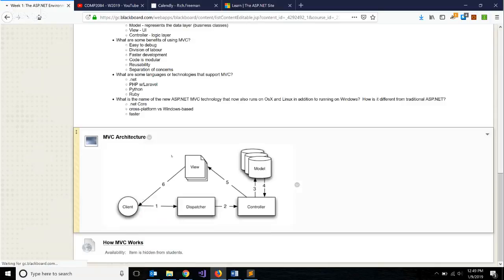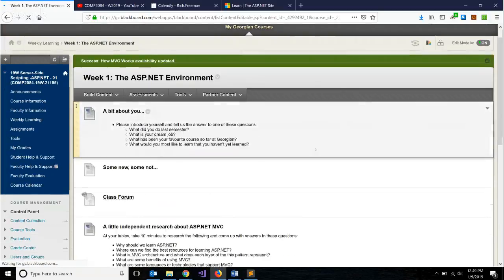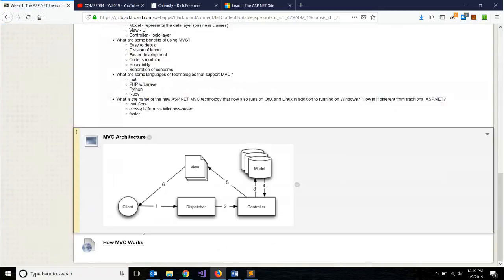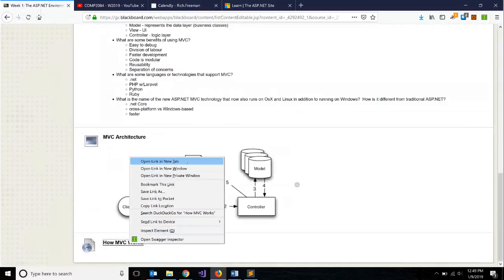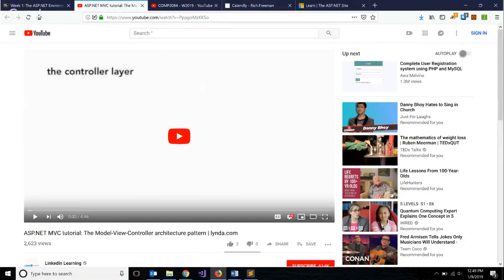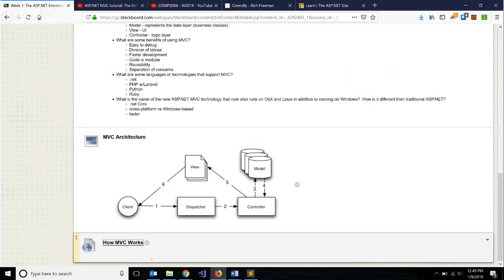Sometimes I show this, and I'm going to show it right now. It's another really short video you can look at on your own. I think it's less than 10 minutes. I won't stream a video within a video. It's about 5 minutes long from lynda.com. It's a pretty good overview of what the pattern looks like. So that link is here for you just as a resource.